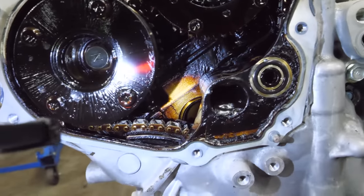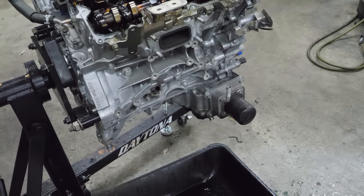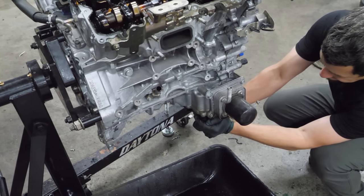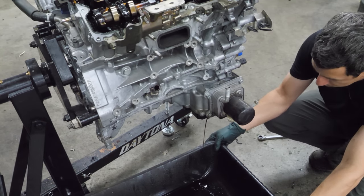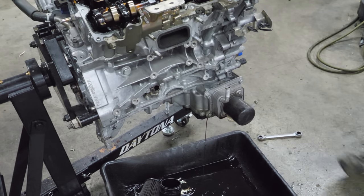You know, I don't think this thing ran. I mean, it did it once, but it didn't when it was pulled out. Next, I'm going to drain whatever is in the oil pan. Molasses, barbecue sauce, tar. Oh man, well, that's been in there for a while. Well, there's some oil in it. Move this down here before catastrophe strikes. And I'm going to rotate it to where more of the oil comes out because the design of these oil pans is pretty poor.